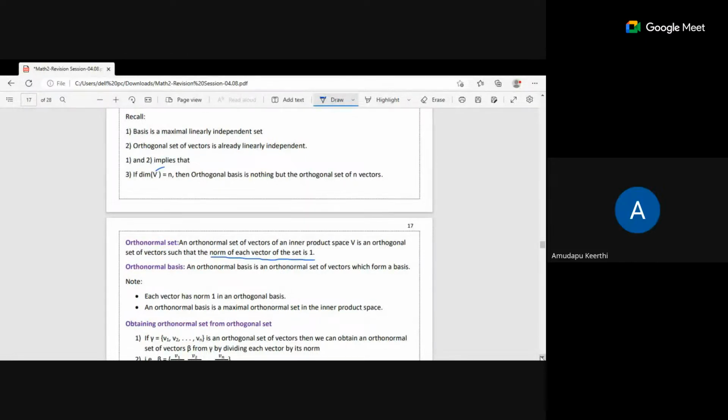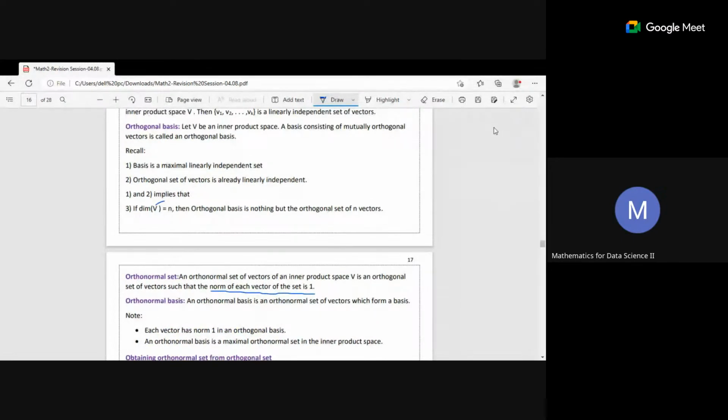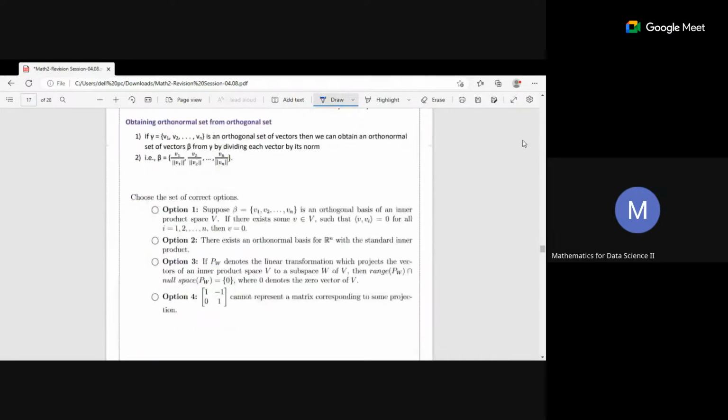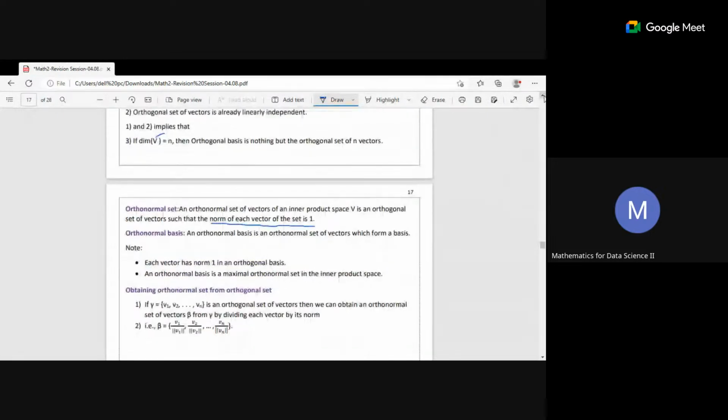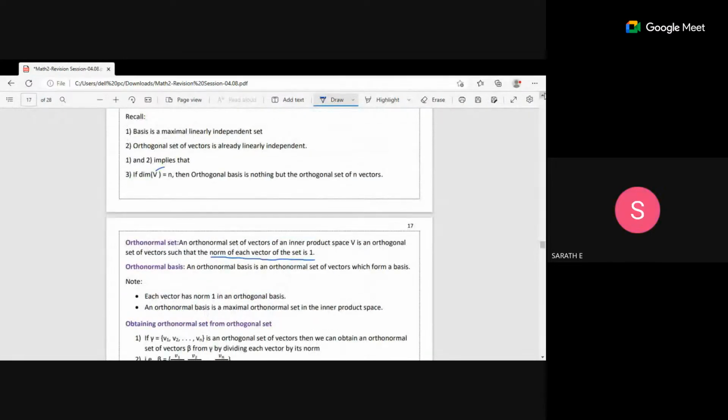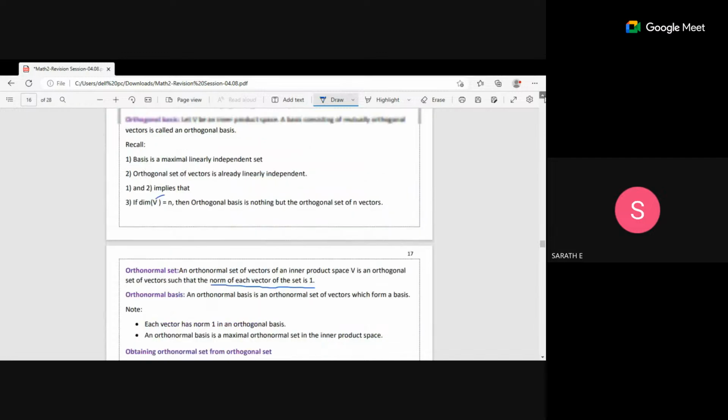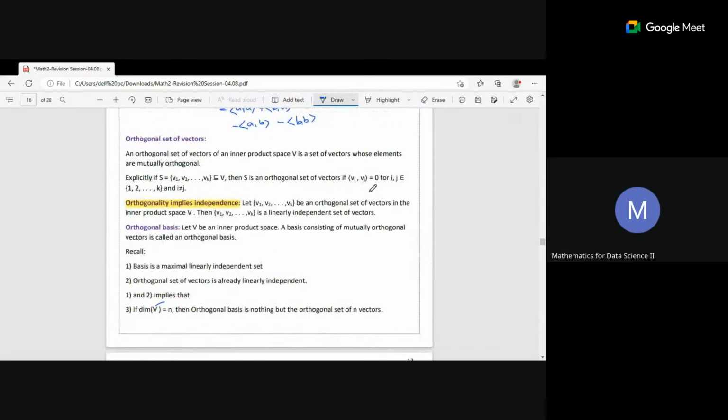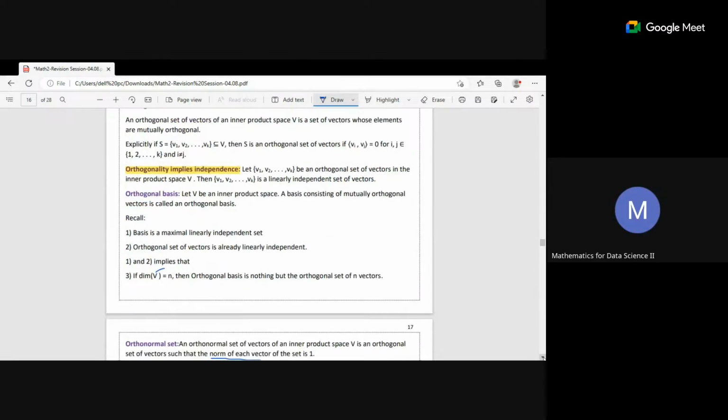Ma'am, why is a single vector orthogonal? See, a non-zero vector is linearly independent, we are saying, right? The same concept for orthogonal, but it does not make sense actually to talk about orthogonality of one single vector. By definition, it is defined for i not equal to j, so there are no other vectors to compare. It does not have any meaning, so don't worry about it.